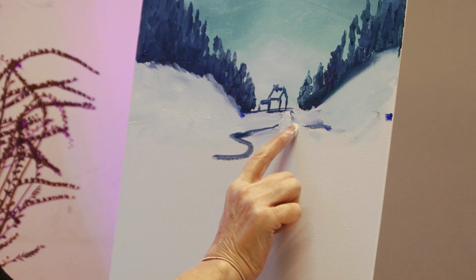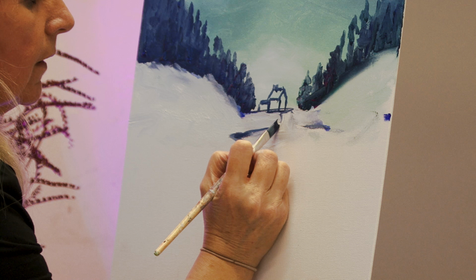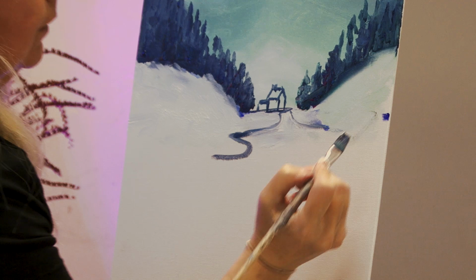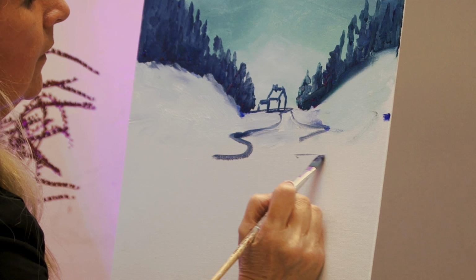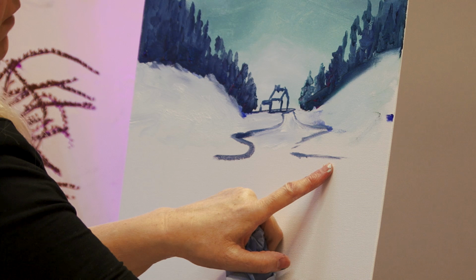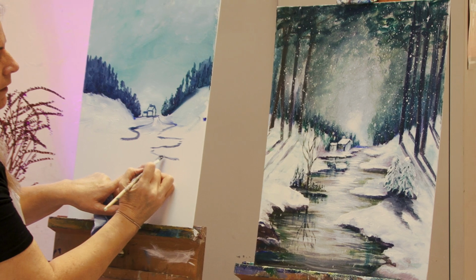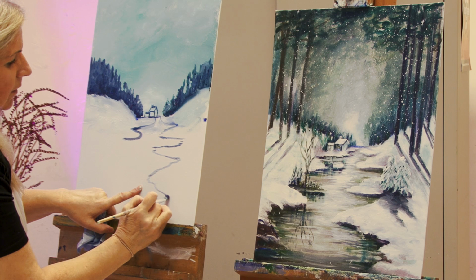Okay, so I'm just making sure we've got nice dark lines that you can see. So there's one going like that, one curving around like that, and one that you can hardly see there. It just sort of goes round like that. And then there's another one. So you're just doing flat lines like that, and we sort of toppers on like that. So that's this little bit. And then there's, I wouldn't even bother counting them, 1, 2, 3, 4, but it doesn't really matter what you get in. So this one might come out a little bit further. And then there's a sort of big one, it's almost like a Christmas tree shape. And then it comes around like that, a little bay there, and another little bit.